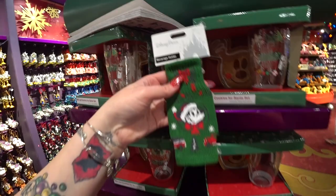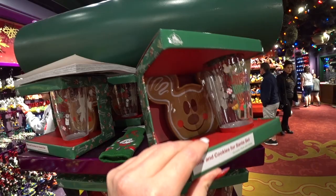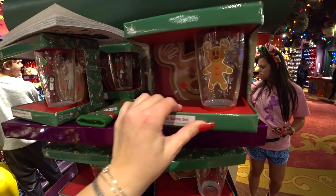There's a new beverage holder that looks like a Christmas sock — Mickey on one side, Minnie on the other — for $12.99. I absolutely love this milk and cookies set for Santa — a gingerbread Mickey plate and a glass that says 'The Yummiest Time of the Year' with gingerbread Mickey, all for $24.99. It's the cutest milk and cookies plate I've ever seen.